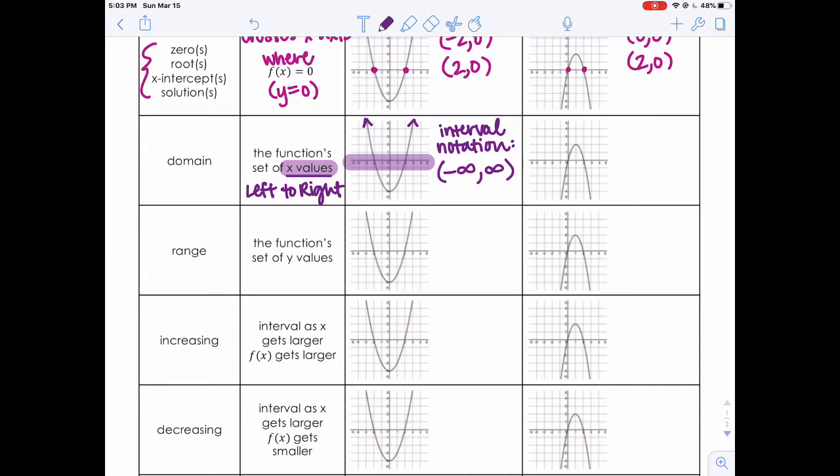Okay, let's take a look at our second example. Again, reading from left to right, I'm going to look at both ends of the parabola, starting with the left side. My smallest number, it is also continuous. So using my interval notation, this parabola also starts at negative infinity, swoops around, and goes all the way to positive infinity.